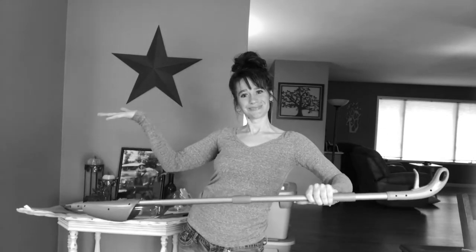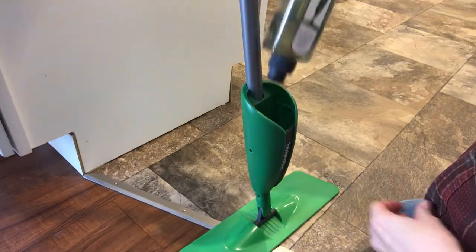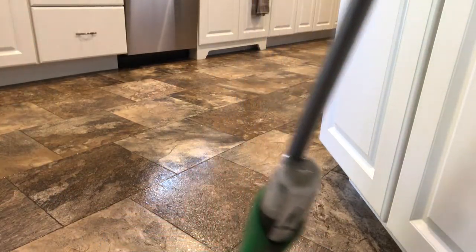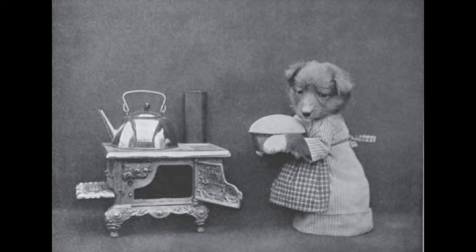I don't actually believe in mopping — in my opinion, washing floors on hands and knees is the best way to go — but if you're pregnant, you get a pass from me. I purchased this microfiber spray mop from Amazon and it definitely gets the job done. It comes with reusable pads, a reusable bottle that works with any type of floor cleaner, and a multi-purpose scraper. Just fill the bottle with cleaning solution, snap it into the holder, and when you pull the trigger at the top of the handle the mop puts out a uniform spray.